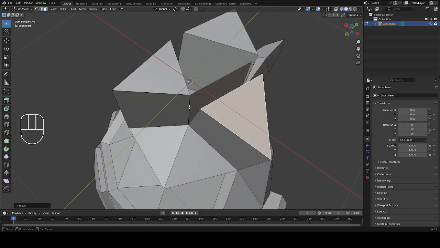We have an edge that is not fully cut, so V, V, it's already ripped. Okay, then G. Ah, it is. Well, good.